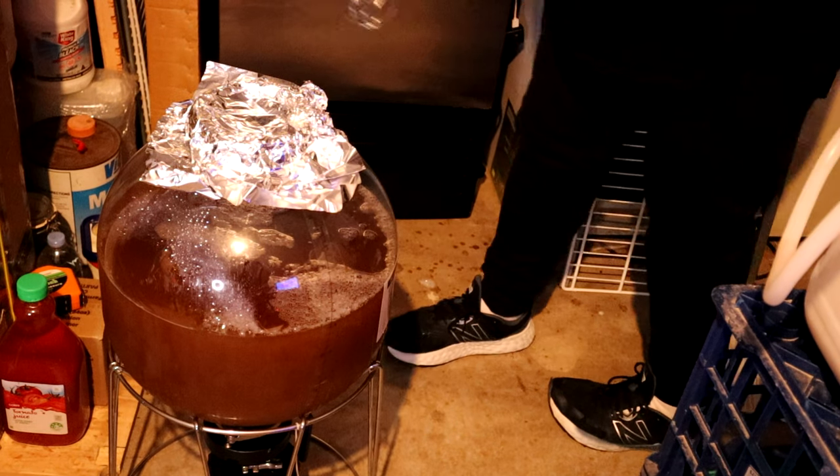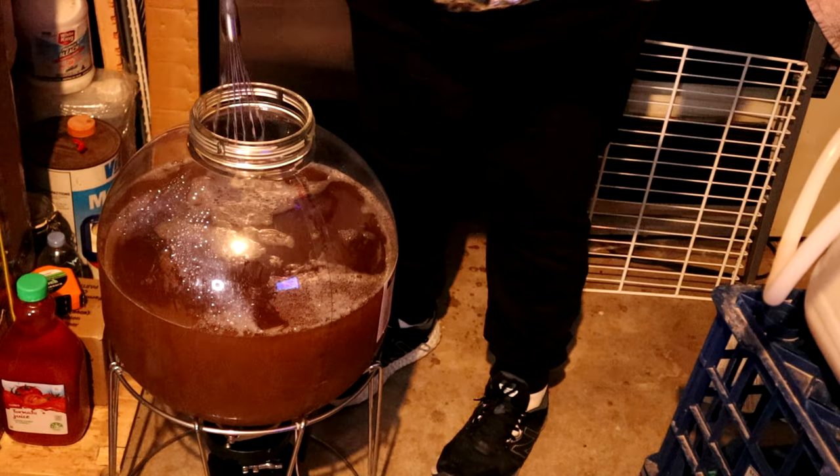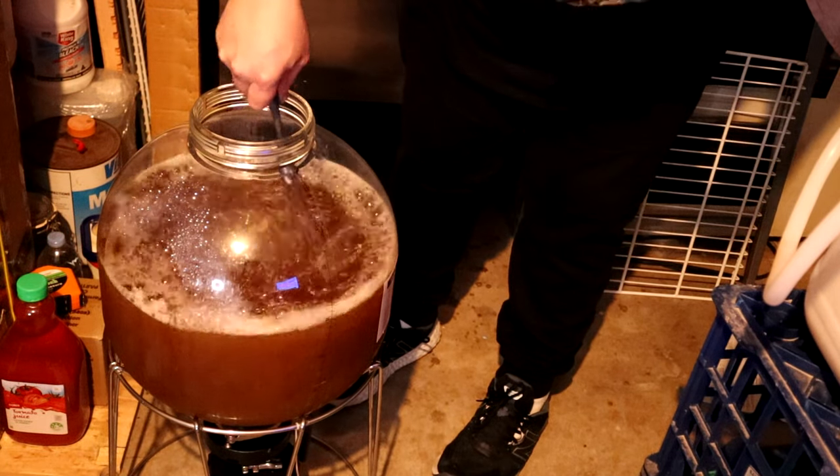Since this is liquid yeast, I'm going to give it a bit of an aerate. I've got a sanitised whisk. Give it a bit of an aerate.